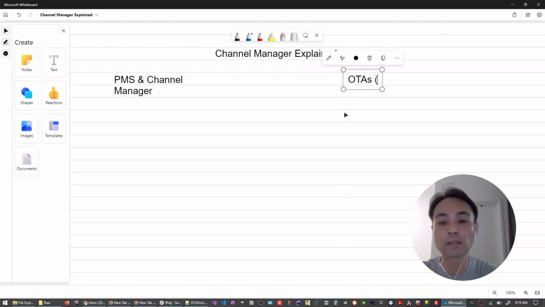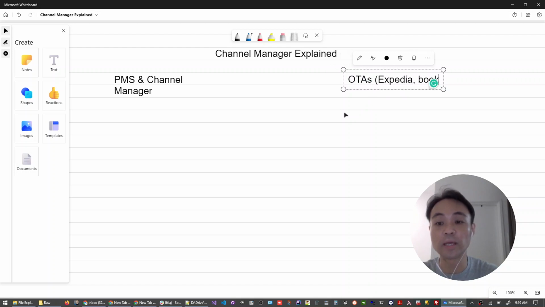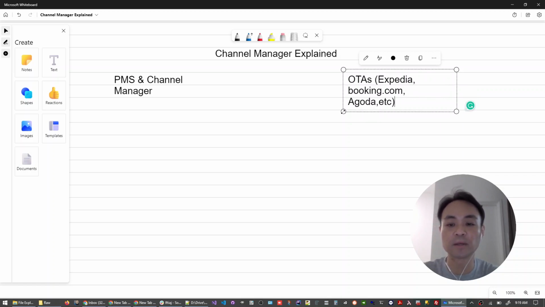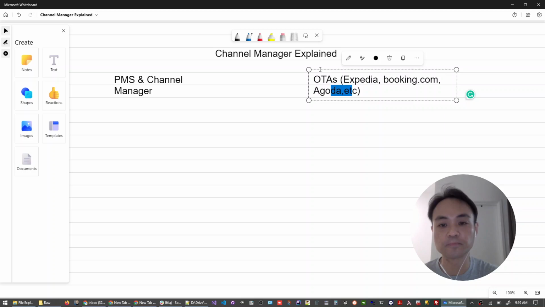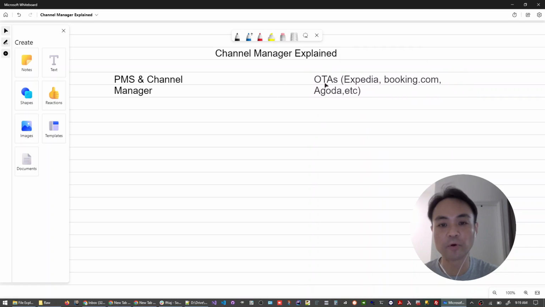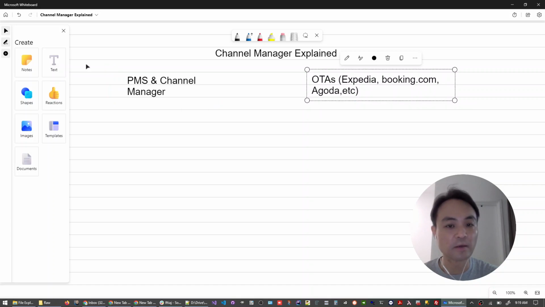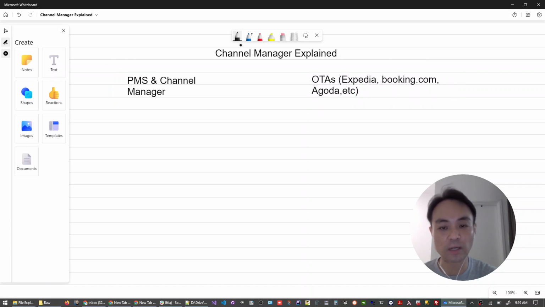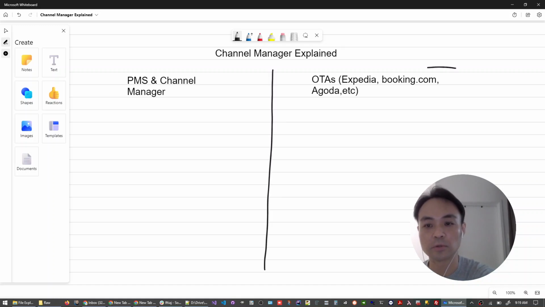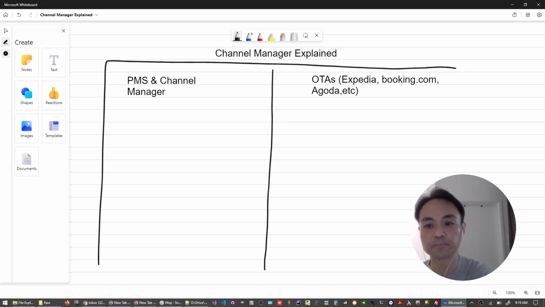OTA stands for online travel agencies, with players like Expedia, Booking.com, Agoda. You get the idea that these are online travel agencies. Now we have both left and right. First, let's draw a line in between. So this is what we're going to do today.